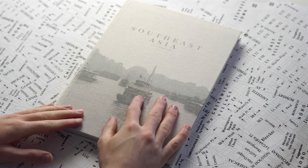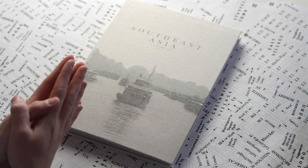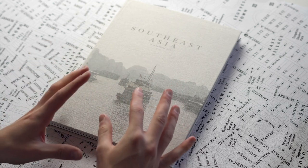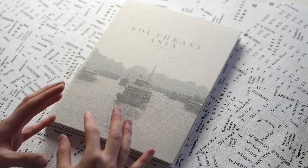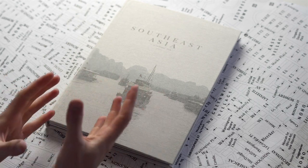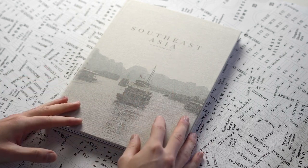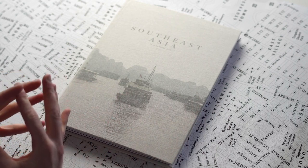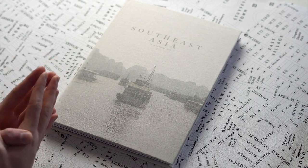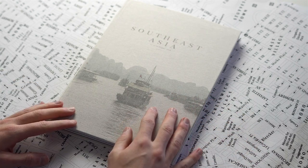Now this book is extra special to me, because not only did I make a design for the inside of the book, but this is the very first photobook that I made myself with my own hands. So I printed out the pages, I bound them into a book, I made the cover myself, and I put the whole thing together. It was quite a lengthy process, but it was really worth it — it made me really happy and I'm chuffed with the results.